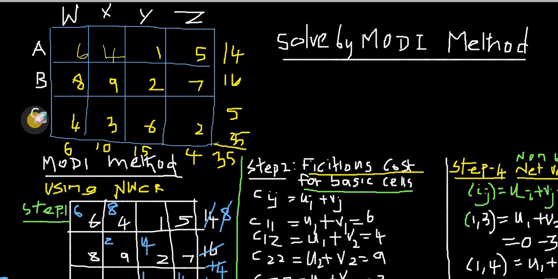In the C source, 5 items are available. So total availability is 35 items. In the first destination, 6 items are needed. In the second, 10, third, Y, 15, and Z, 4. So the total comes to 35. Therefore, the problem given is a balanced transportation problem.